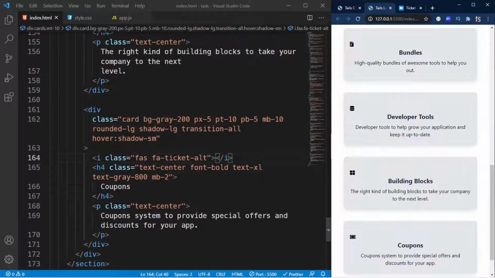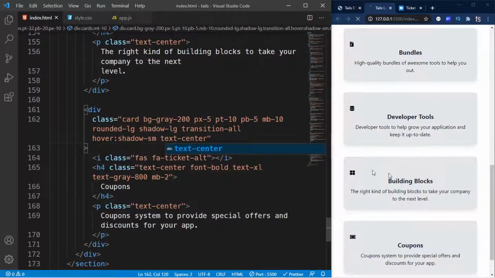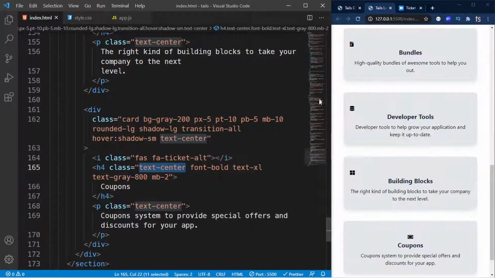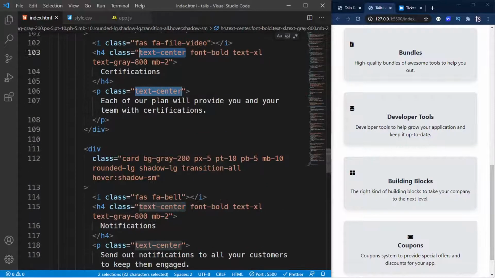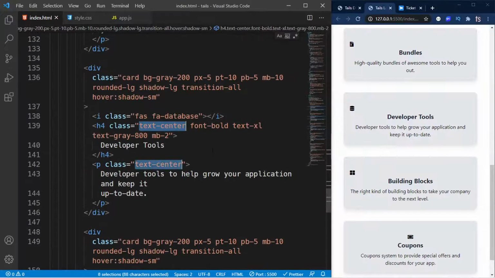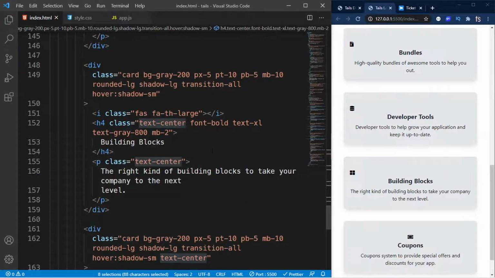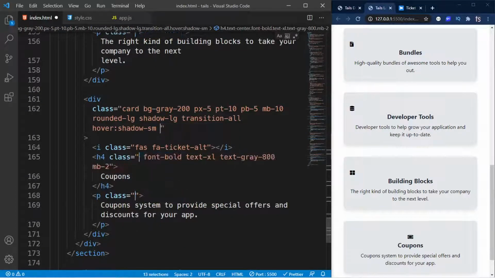And I've just realized that I can just say text-center on the parent div instead of having to repeat myself like this. So let's see if this works. Let's say text-center. Yeah. Actually, let me just begin from the top so that it doesn't mess me up. I'm going to grab this and this and this and these three. Remove them. Terrific.